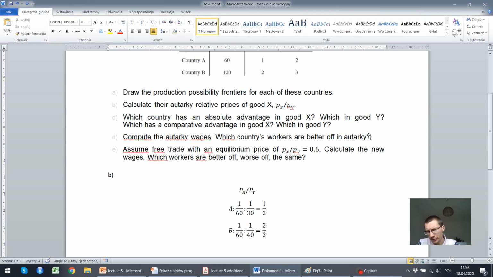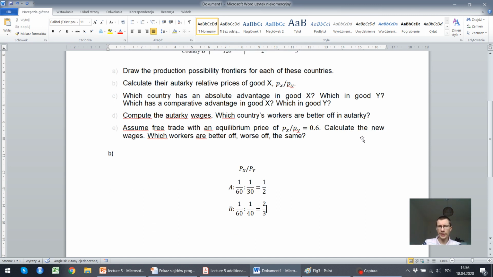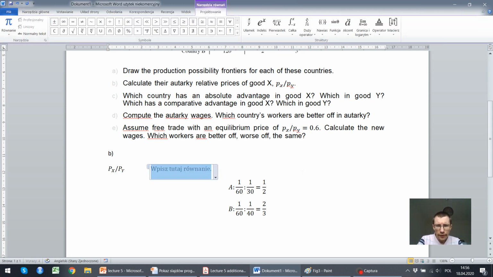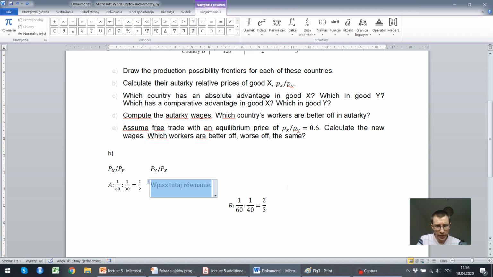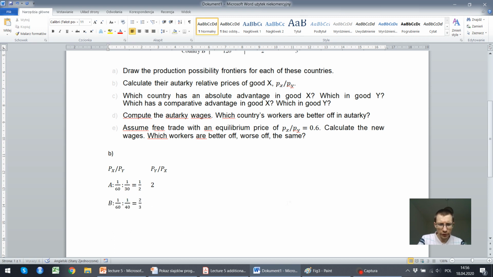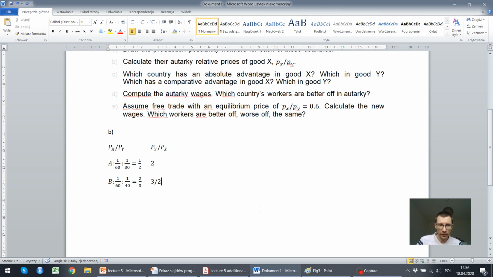So you see the relative prices of those goods are not constant across countries, and this will be fundamental in terms of determining the trade patterns in the standard Ricardian model. So now we can also express the prices of good Y in the units of good X, and we of course know that this will be the reciprocal of what we computed before. So it will be 2 for country A, and it would be 3 over 2 in country B. All right, this would be useful later on in our computations.